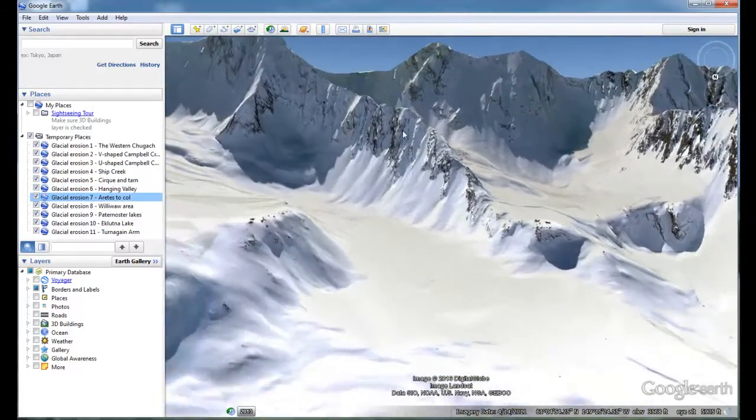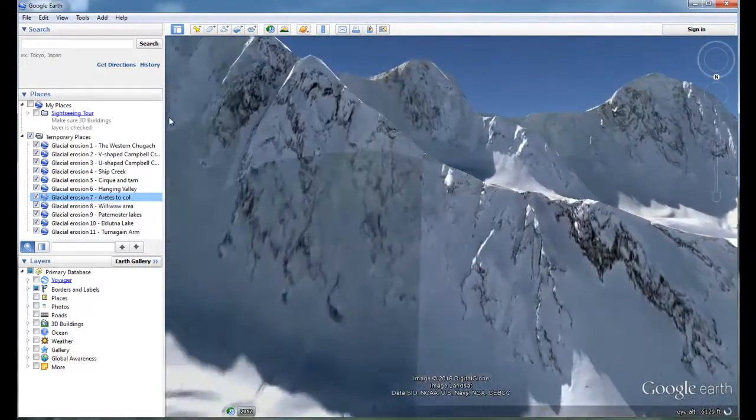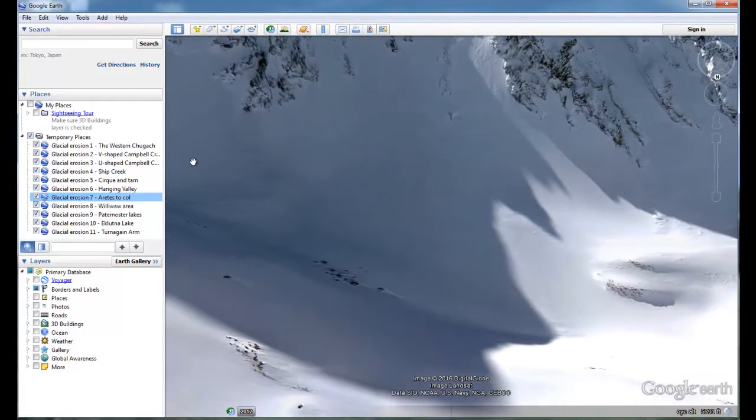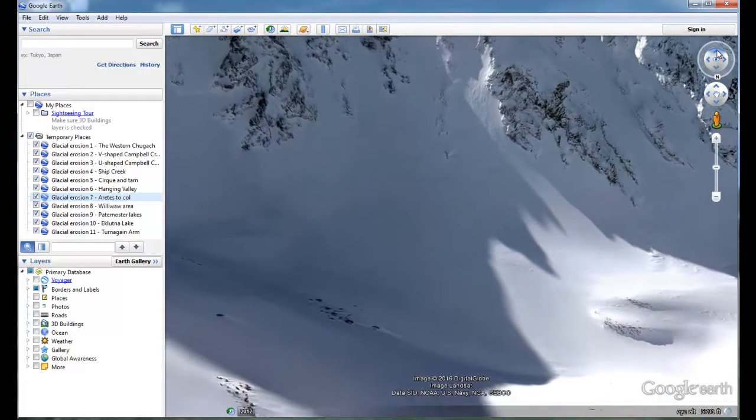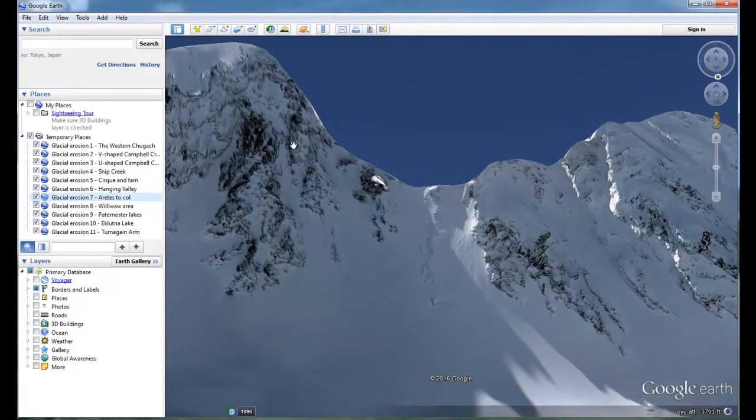And going just a little bit further up, what we can see here are some very steep ridges. These steep ridges are all called glacial arêtes. Glacial arêtes are caused by what's sort of left over when a glacier erodes on two sides of a ridge. And sometimes that glacier is able to erode the ridge down a little bit and smooth it out, and it forms what's called a col, C-O-L.